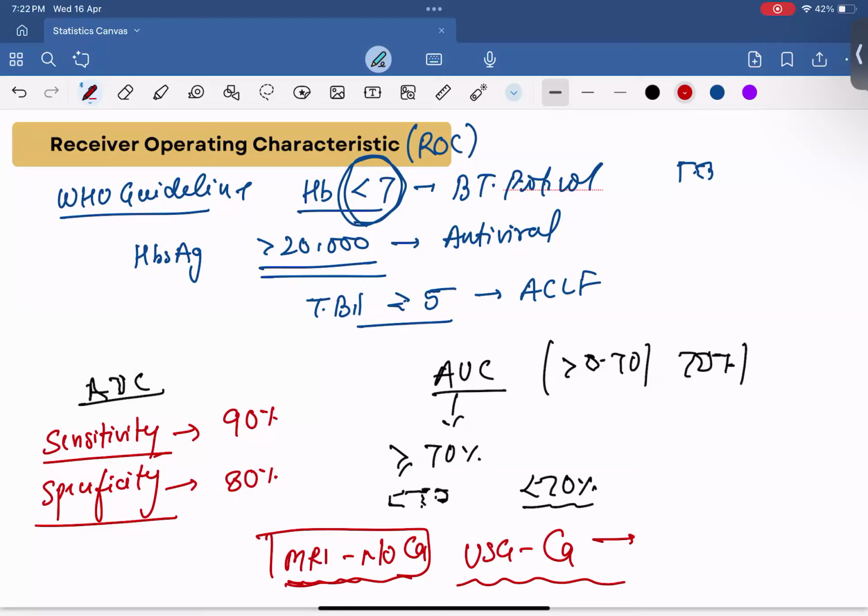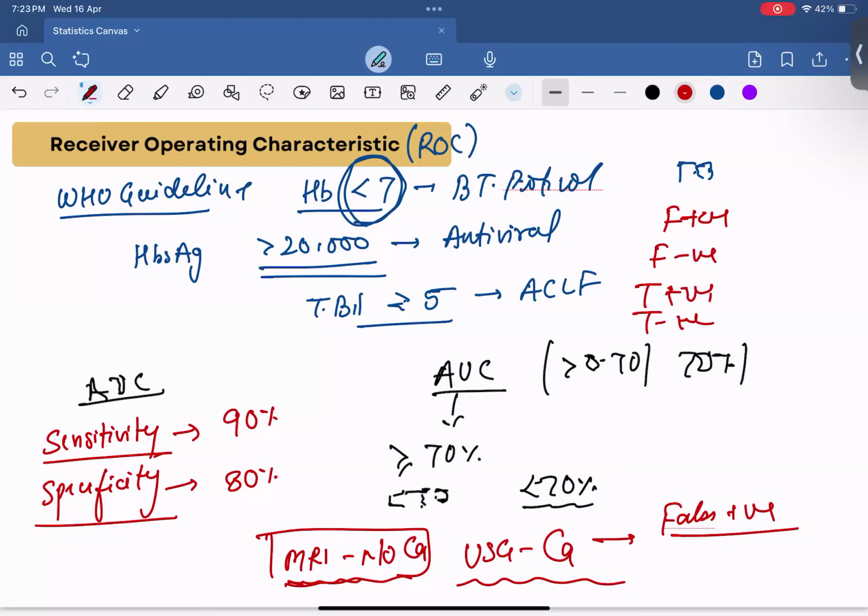In the same patient, suppose, Dr. Prasad, MRI shows no cancer, everything is fine, but ultrasound shows cancer. There is no disease in the person. This will be what? A false positive. Yes, correct. We have only four simple variables: false positive, false negative, true positive, and true negative. Simple. We don't have any other variables.